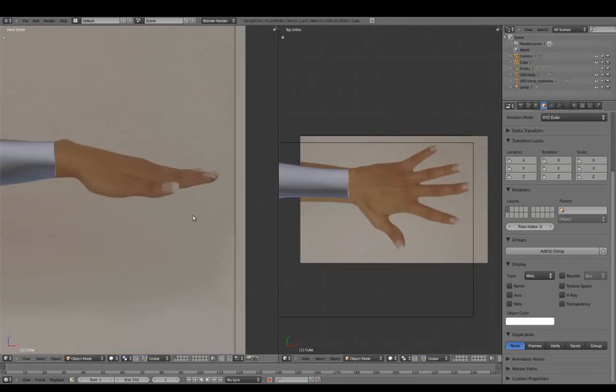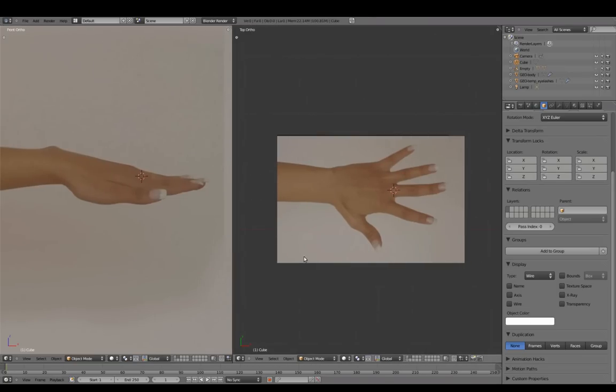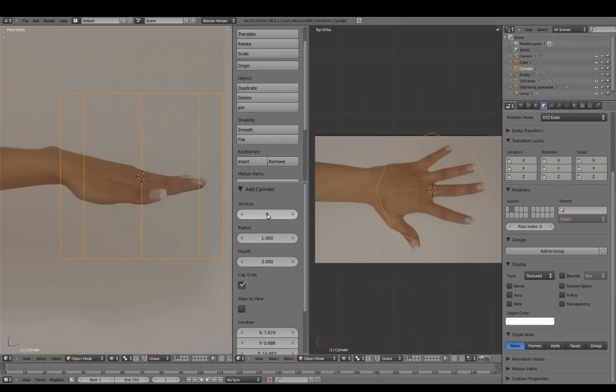Using both front and top view, place the cursor at the base of the middle finger. Moving to Layer 2 to continue our work, add a cylinder with 8 vertices. Radius of 0.12.